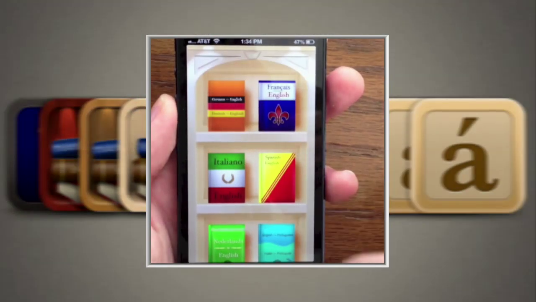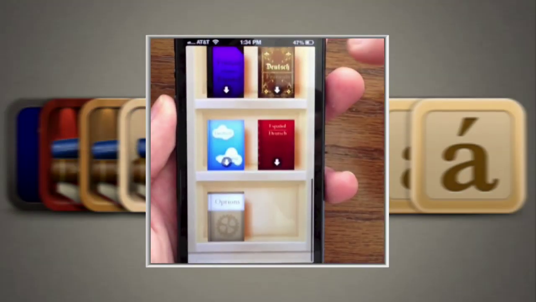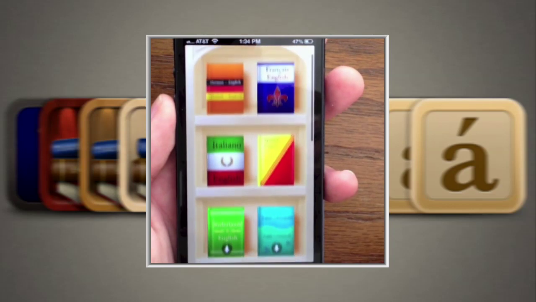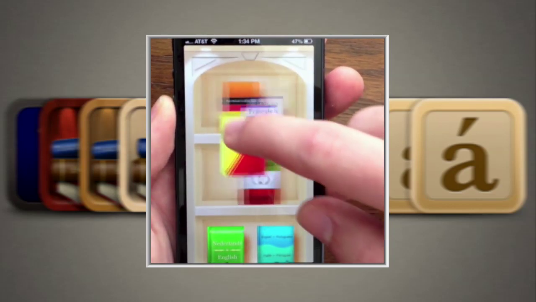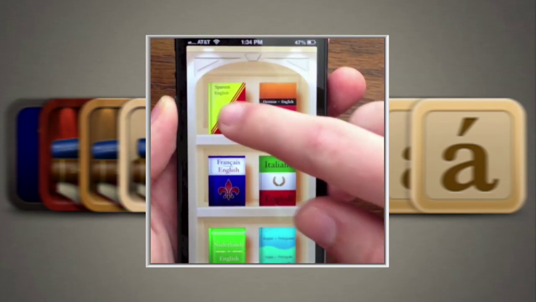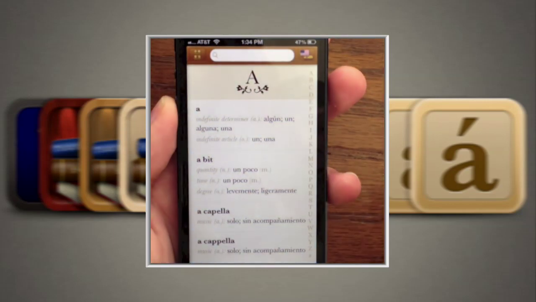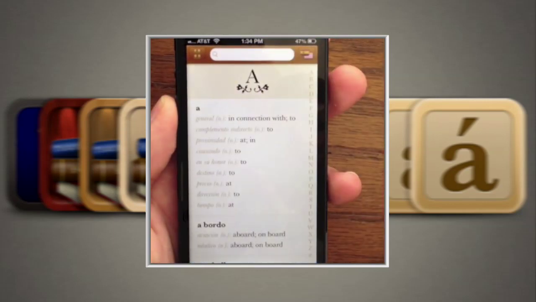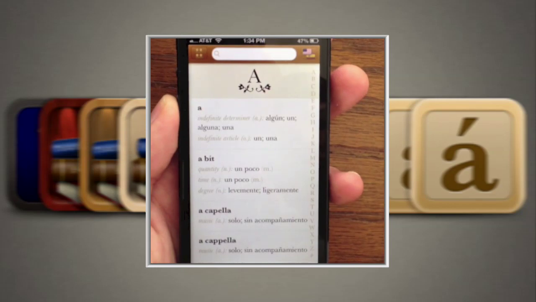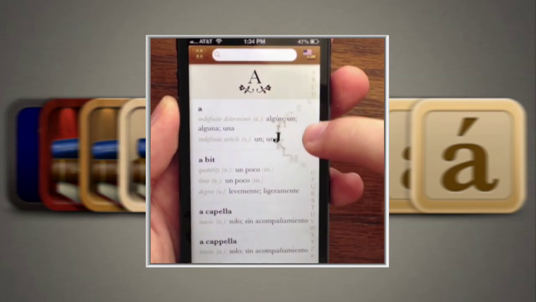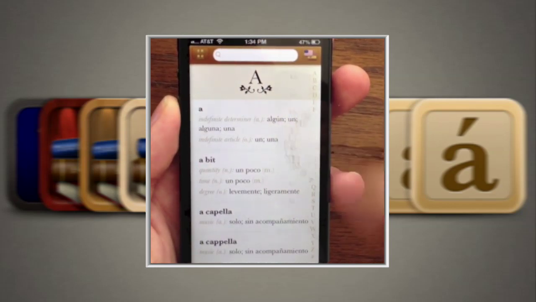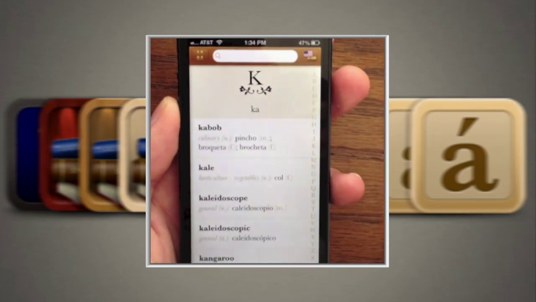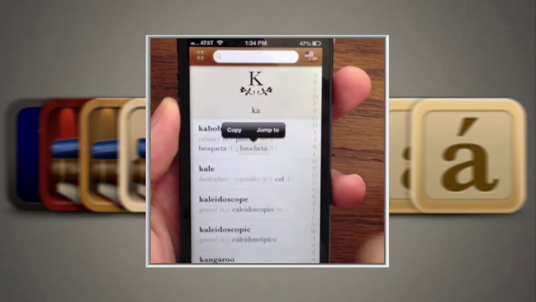So you have a bookshelf full of your actual translation dictionaries. That gives the impression that they're actually there on the phone. So then when you go into the dictionary, you can just swipe through like a regular translation dictionary alphabetically, and we have a lot of cool ways to browse through the language that are really fun, with a smart index that you can put your finger on the side of the screen, and it magnifies the letters your finger is around, so you can easily jump to the letter you want.